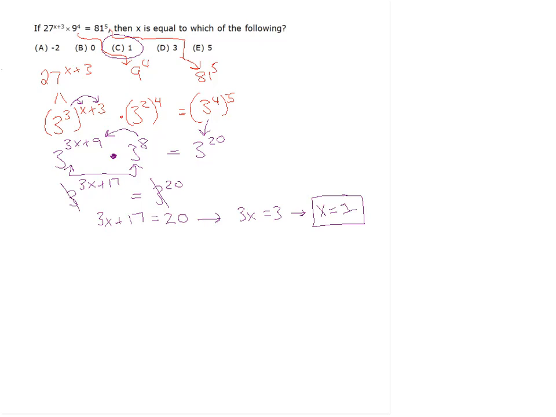Step 1 is always breaking into primes. Step 2 is combining once those bases are in similar bases. And of course, step 3 is dropping the bases when applicable and solving for your variable. So what we're going to do is continue to do questions in this neighborhood, and then I'm going to pass it off to Scott so he can get into some more challenging questions.